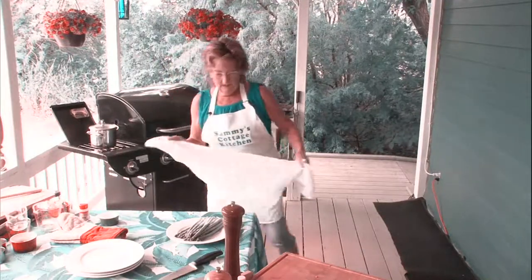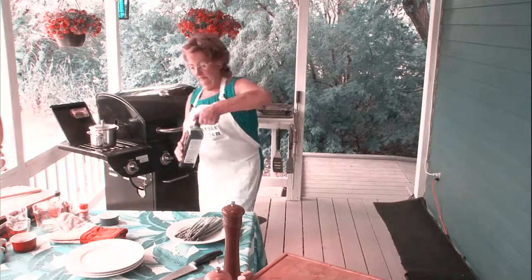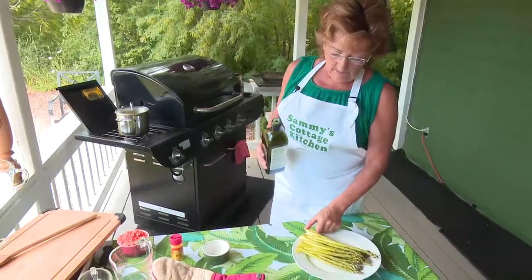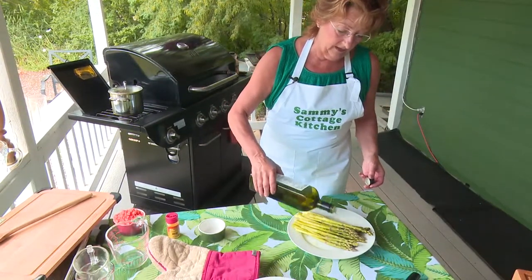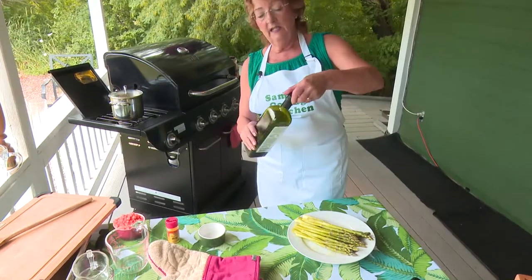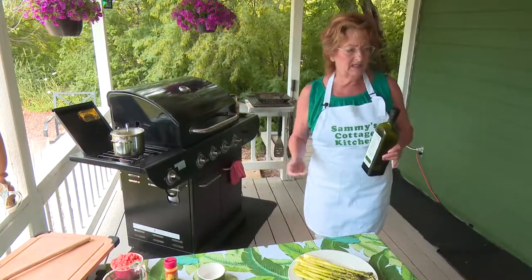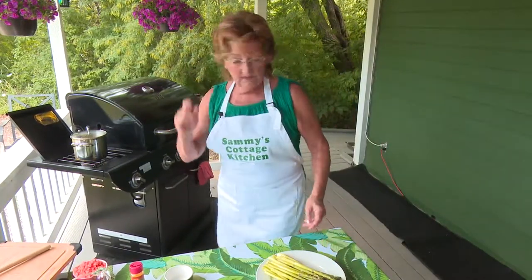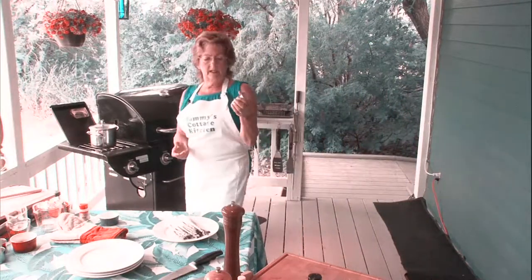It's so simple. You just put, again, I really like working with the avocado oil because I'm into healthy. By the way, this is an extremely healthy meal. People don't realize that. With good cooking and fancy cooking, so to speak, this isn't even fancy, but some people consider it fancy. It can be extremely healthy. And you should look toward that and say, okay, how can I make a really nice meal without it having a lot of fat in it? So I drizzle it with that. I'm going to use a little bit of this garlic powder that Jack brought out. I use real garlic a lot, but this one is a roasted garlic already. I like it.